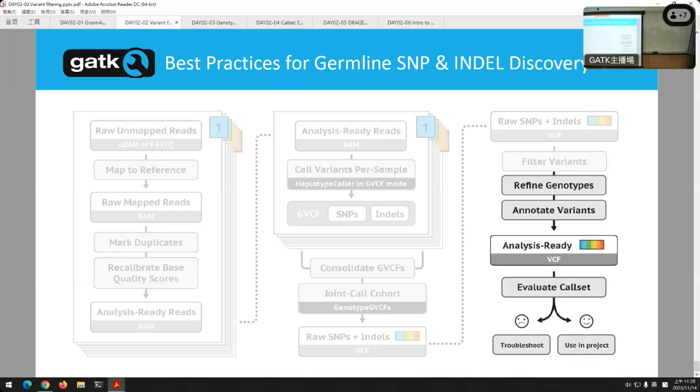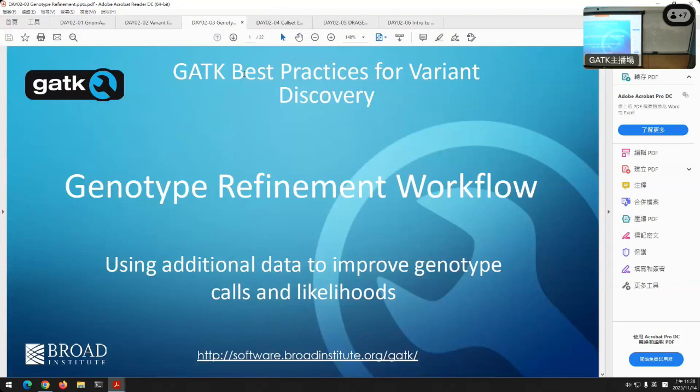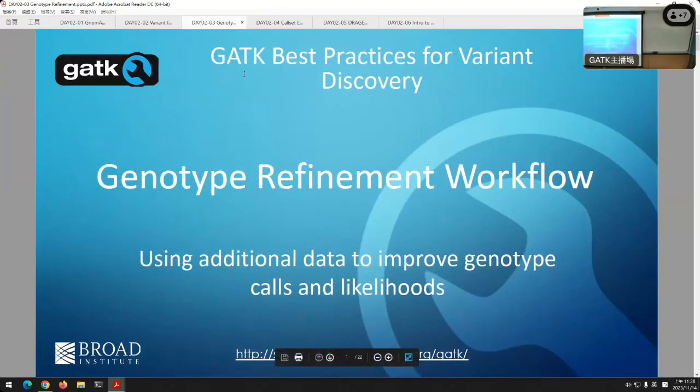Okay. All right. Let's move over to genotype refinement. Aaron talked about this a little bit yesterday in his hands-on and mentioned an example of why you'd need to do this. His example was the mother was homozygous reference and the father was homozygous variant. Since they're both passing on an allele to their child, the child should be heterozygous. The child was not heterozygous in multiple cases. That makes no sense biologically.